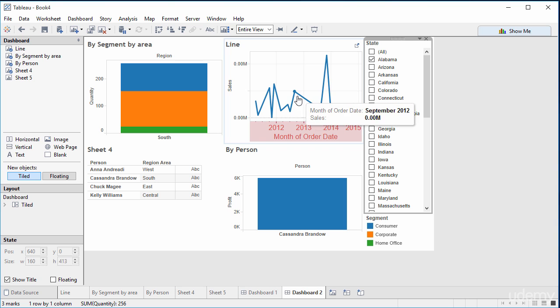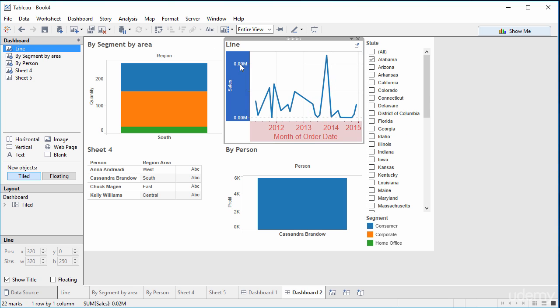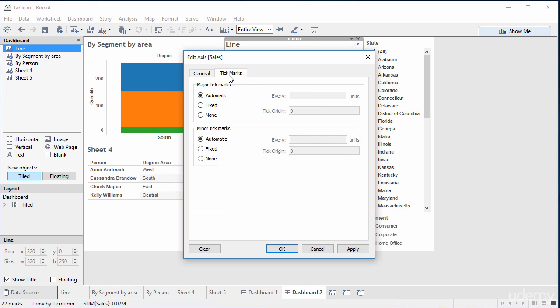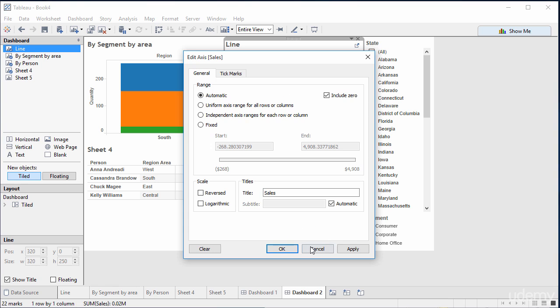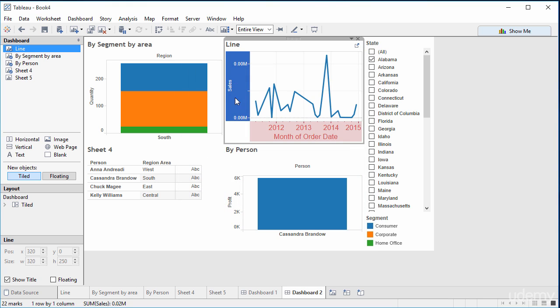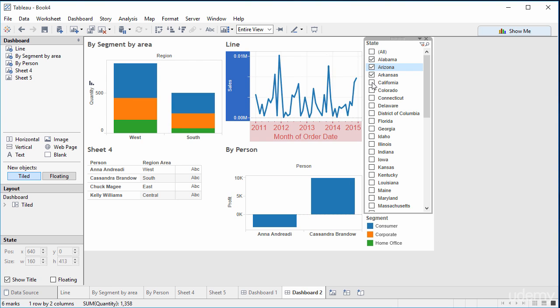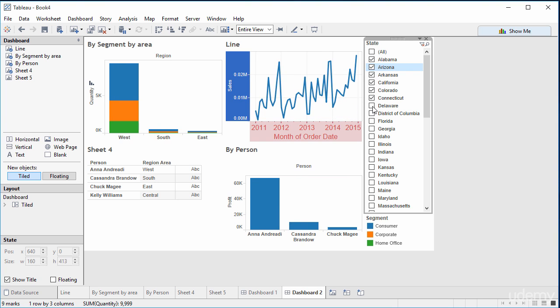This line graph is now just for Alabama. I mean, the axis now no longer works. So if I edit the axis in the original, then at least I can get it so it's not saying millions. But if I click individual items, you can see it affects everything.